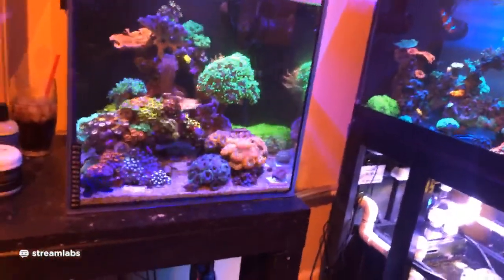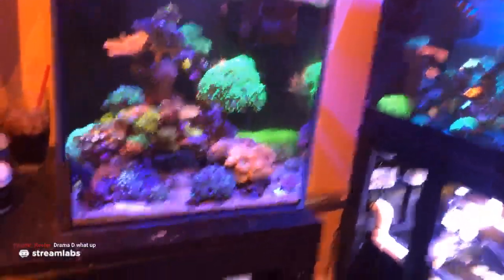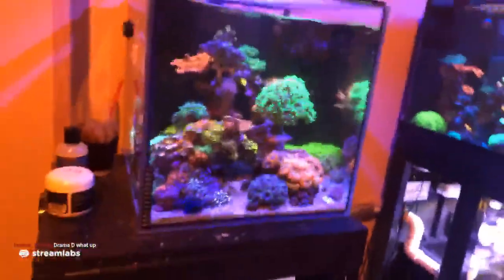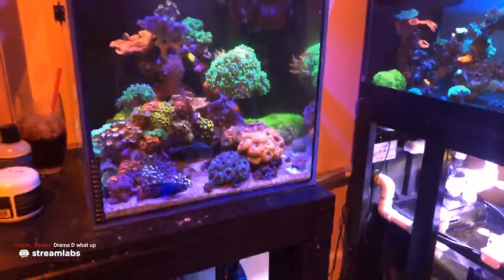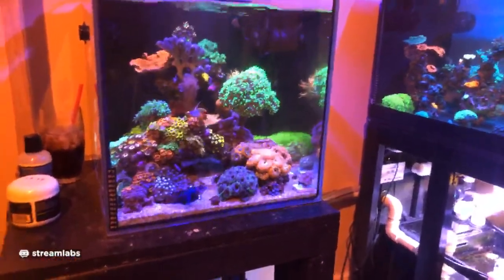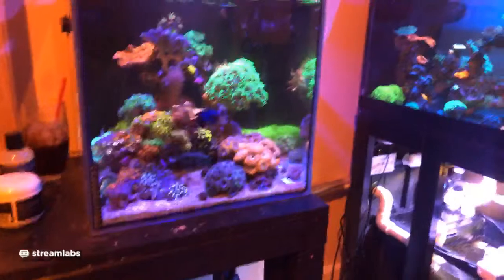Yeah, man, like I say, the best thing I found, just keep it simple. Don't overwhelm yourself. It's always good to get ideas from others, but if you're doing something that is working for you, just keep doing that. And be creative when it comes to aquascape, when it comes to coral placement, just be creative.